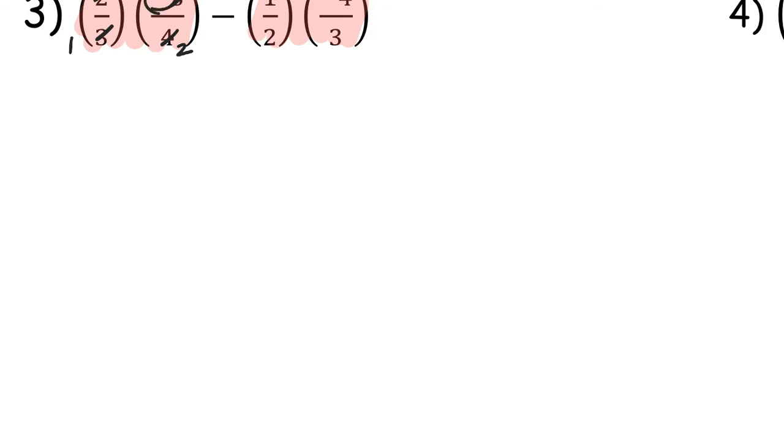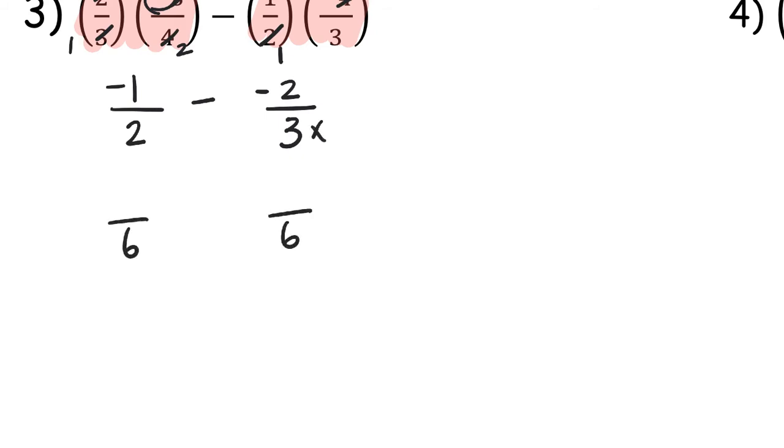Don't forget about your sign here, right? So this is 1 times -1, which is -1, over 1 times 2, which is 2. And on the second question, I can cross reduce the 2 with the 4 again. And so on the top, I have 1 times -2, which is -2, over 1 times 3, which is 3. So now I'm left with -1/2, take away -2/3. So I need common denominators. So I'm going to turn these into 6's by multiplying this one by 2/2 and this one by 3/3. So I have -3/6, take away -4/6.